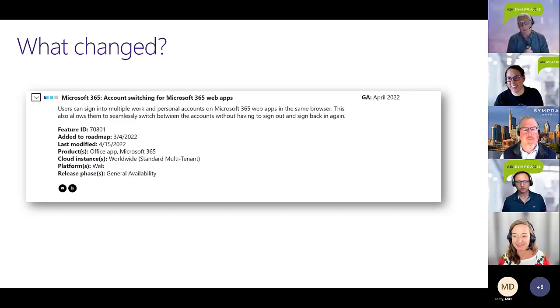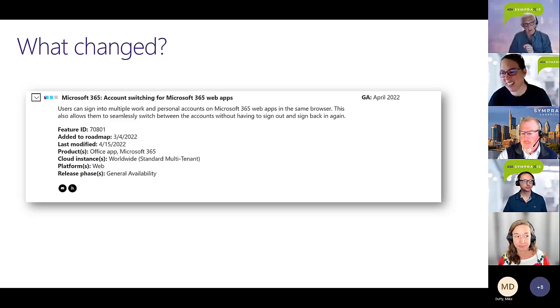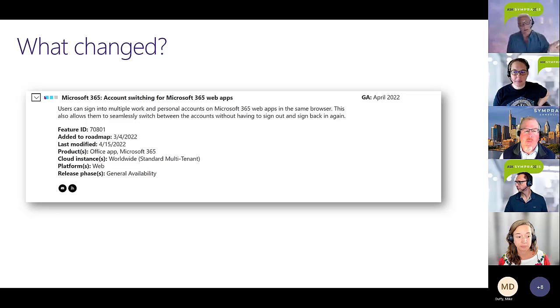So this was recently announced and started to roll out in certain apps in Microsoft 365. The list is on a slide later, but it's specific applications where we can log into multiple tenants and switch between them within the same browser session. This is something a lot of us have asked for a long time.